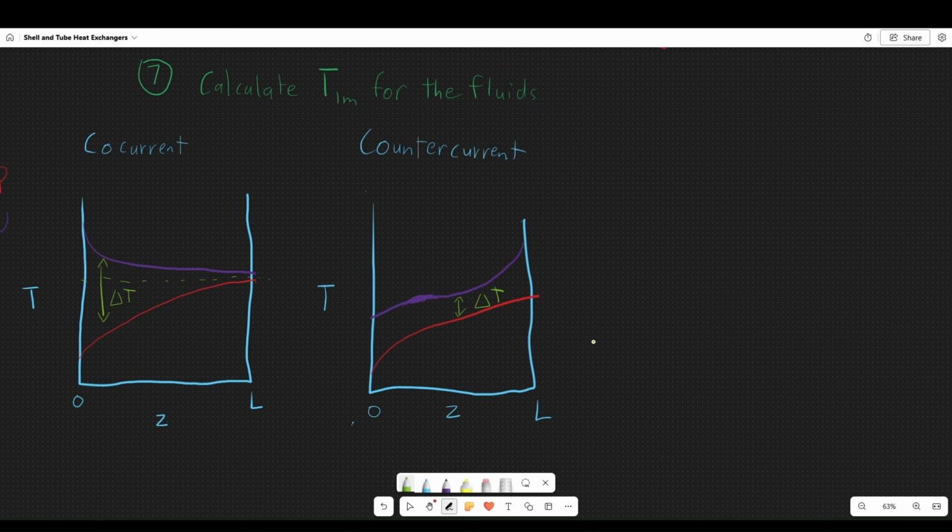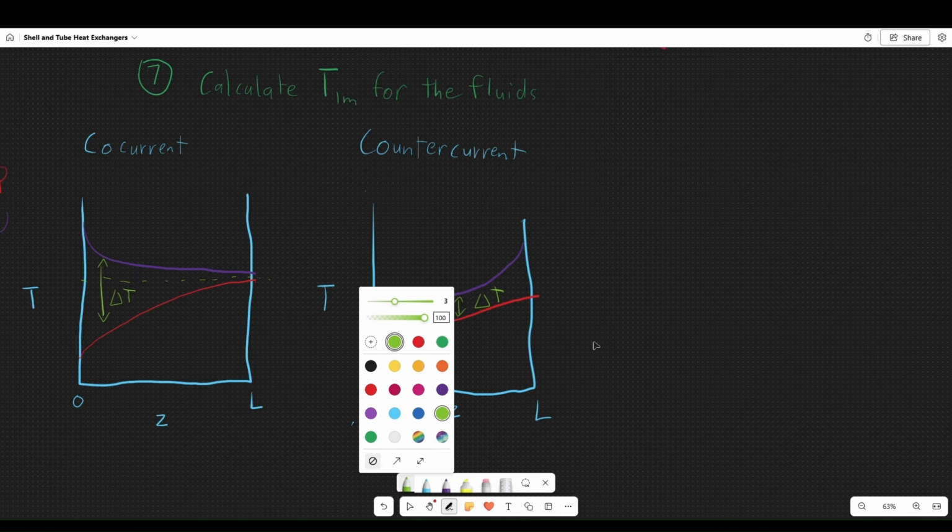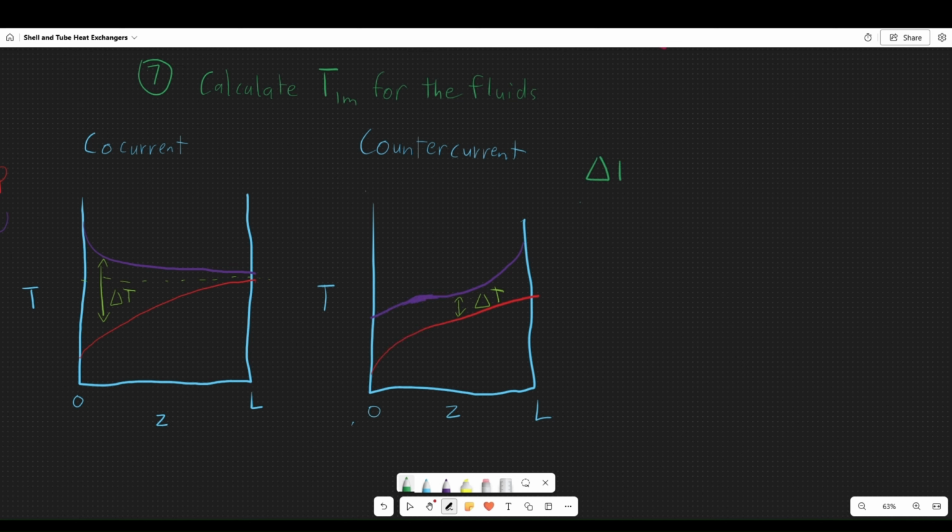Okay. And so this is the reason why we need a log mean temperature, because the delta T is not exactly constant. And so the way how you calculate delta T LM is, let me choose dark green. So delta T LM basically equals delta T. Remember, delta T is not the change in temperature between utility at the start and utility at the end. This is the change in temperature between the utility and process streams at a certain position. Okay, and so we have delta T at the end minus the difference in temperature at the start.